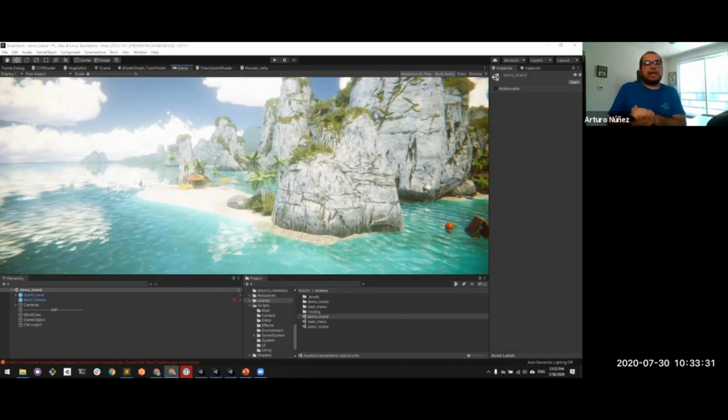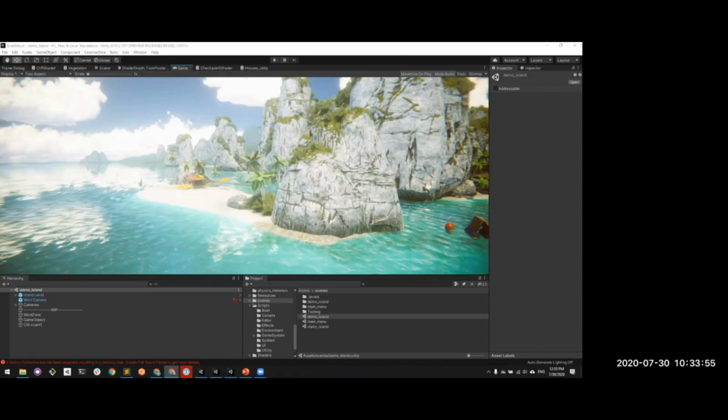Regarding features, from the top of my head, I think all the features in Lightweight are now in Universal, but not all the features in Universal are in Lightweight. And in this case, they will never be because Lightweight is dead. So yeah, I hope that answers the question. Thank you, Arturo. Yeah, thank you.